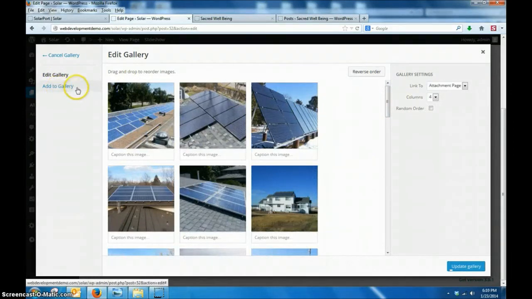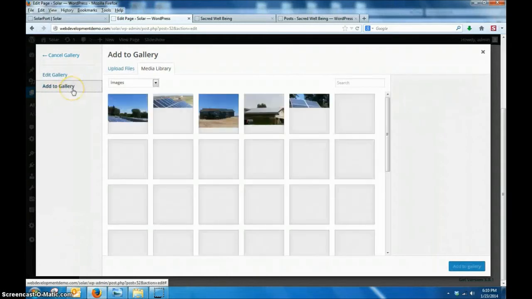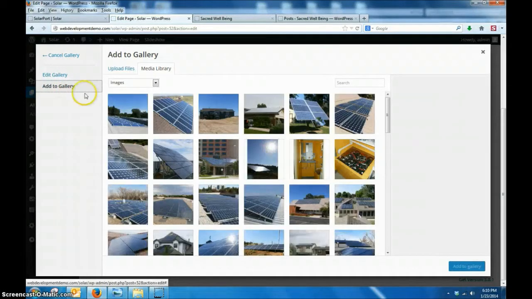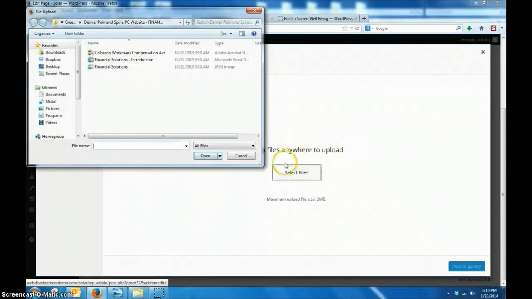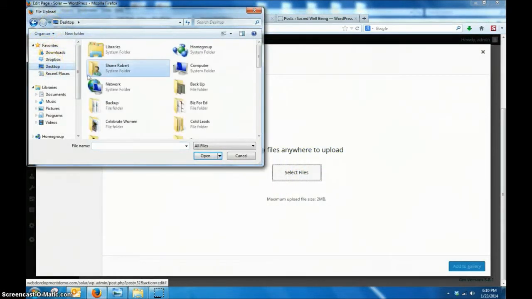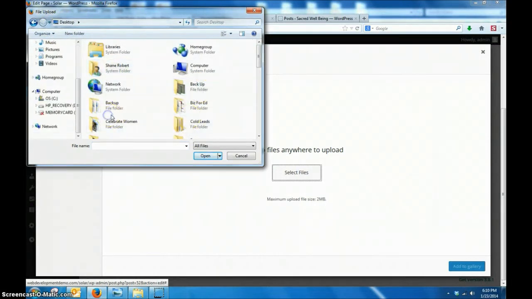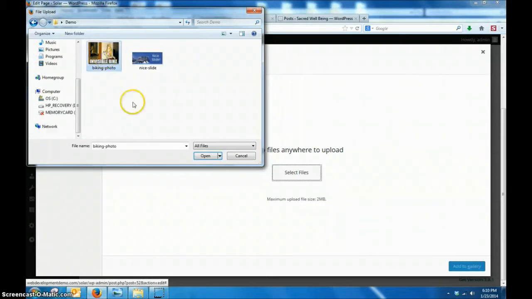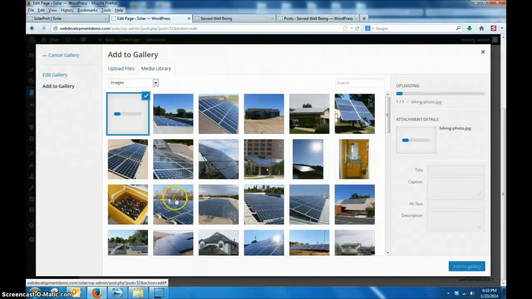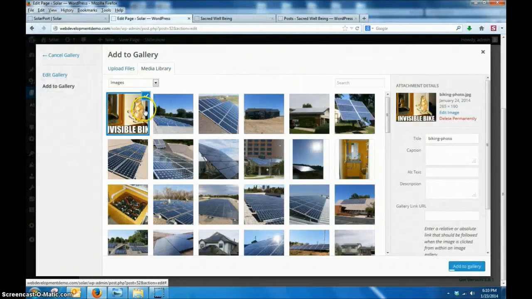But what we're going to work on right now is just adding and removing photos from your gallery. So right here you'll see Add to Gallery. We can click there, and it takes you to this page you're accustomed to with all of the images you've already uploaded, but we want to add a new one. So we click to Upload File and select that file from our computer. Let's go to our computer and quickly find a photo to use. We click to upload it.